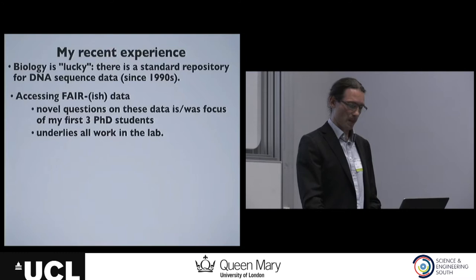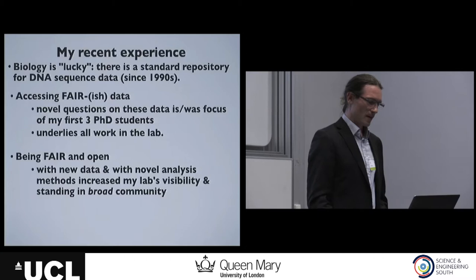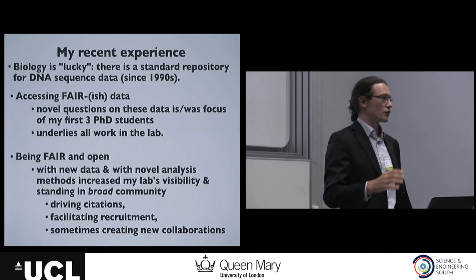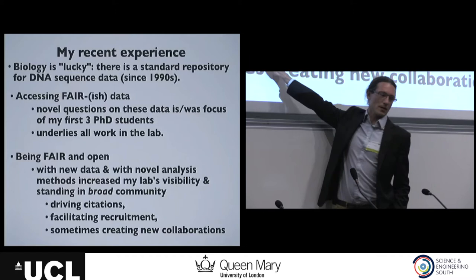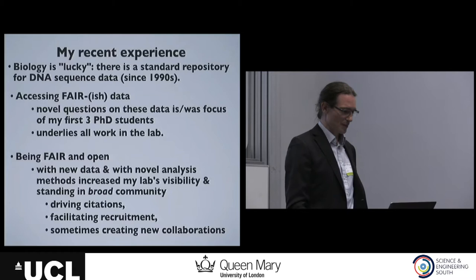I was a computer scientist type person before I got into this ant stuff. And so I see the value of open practices. And I've seen that at several levels, that kind of philosophy has helped me and my lab within the broad community. It's created visibility for the tools that we make. It's led to citations for people citing us not for the biological question that we're answering, but for how we did it or some of the peripheral data. And this one is interesting recently, because PhD students sometimes, when they're considering which supervisor to go for, stalk them online. I guess younger people have the tendency to be more idealist in their approaches and the impacts that they want to have. And so it's helped us for that too.